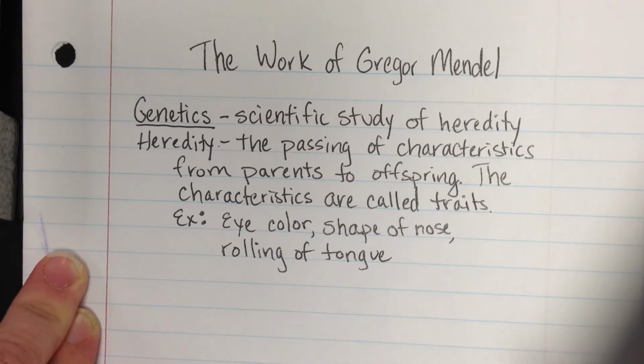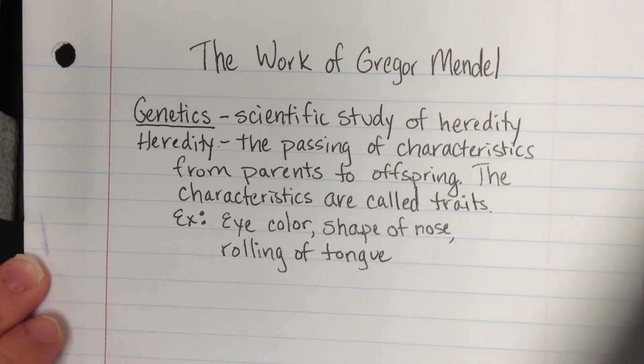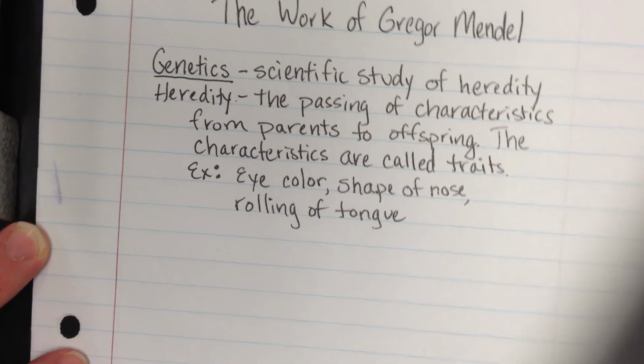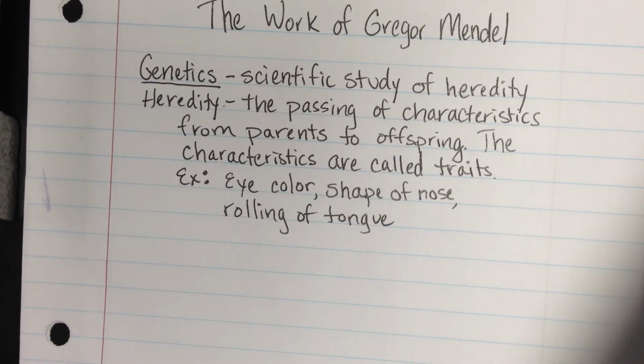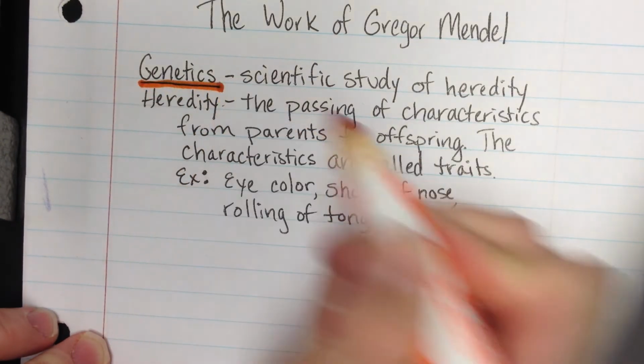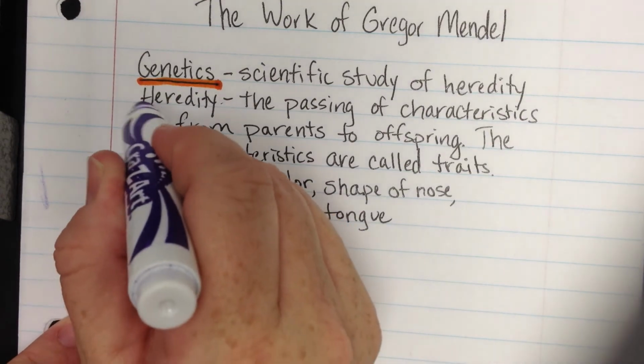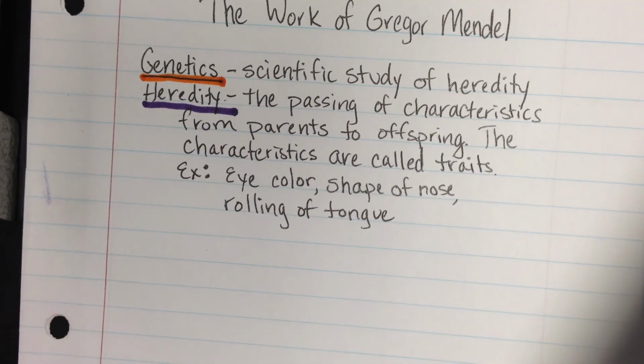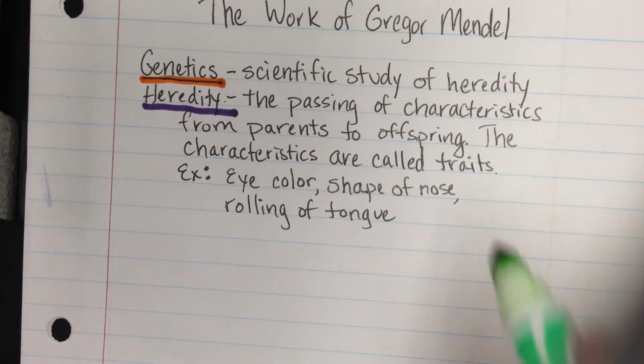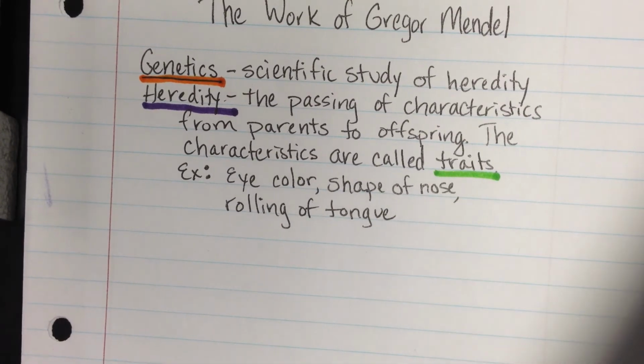So that's what Mendel was studying: what is the connection between the parents and the offspring? What is it that's causing me to look like my parents, or why is it that one organism looks exactly like its parent? And so that's what he was curious about and what he studied. All right, so let me just stop here for just a second and add a little bit of color for emphasis. So I'm going to underline the word genetics, and then we're going to underline heredity. And in another color, let's underline the word traits to help those words stand out just a little bit.